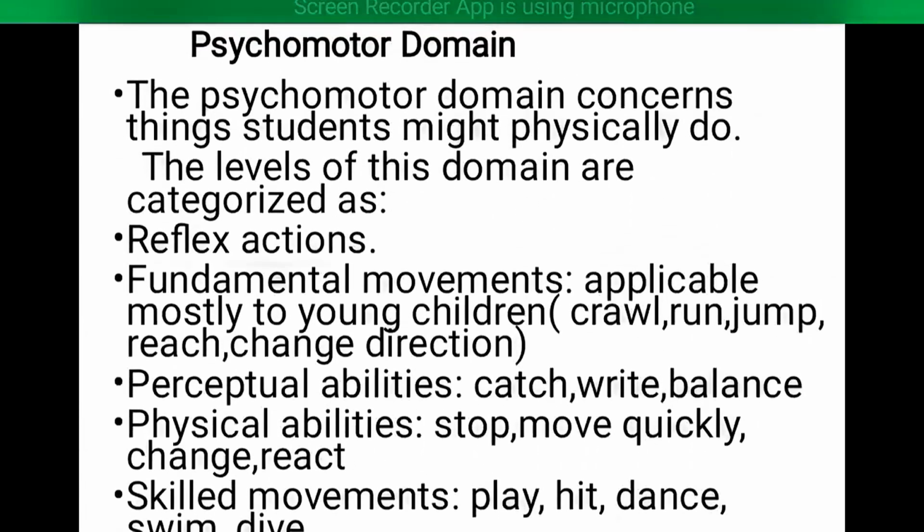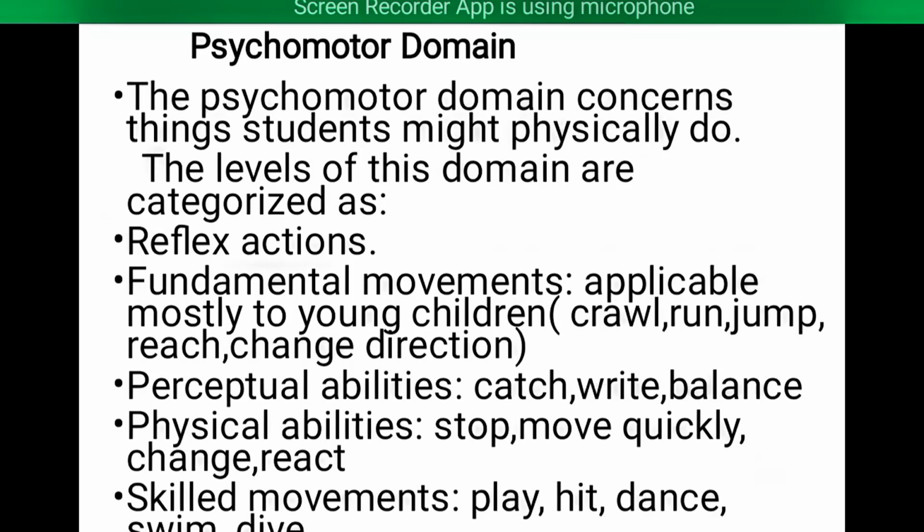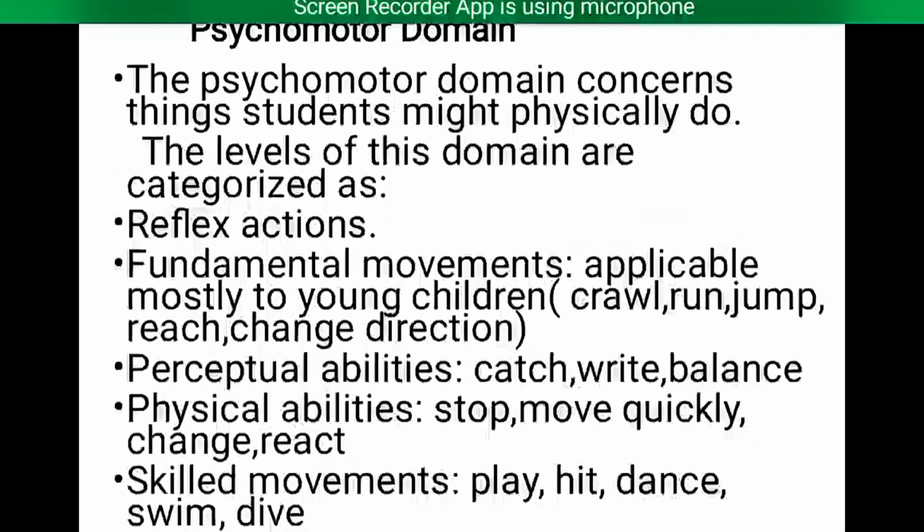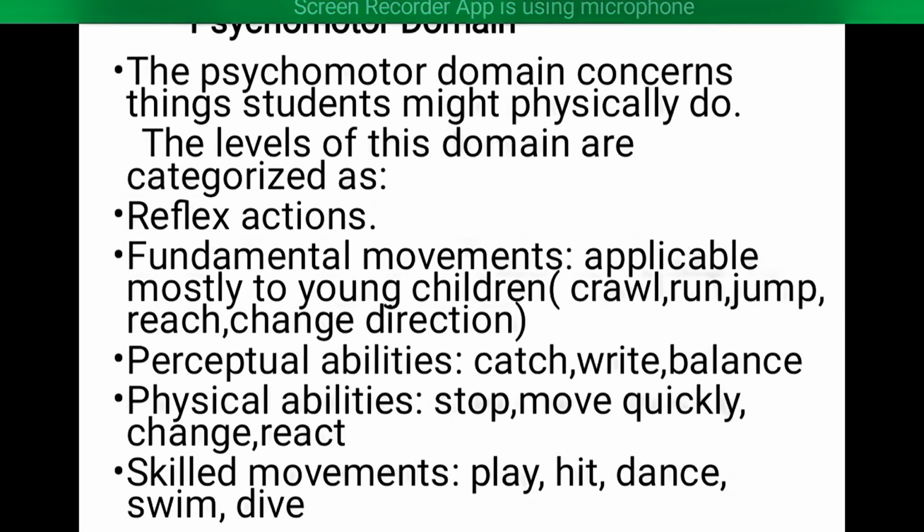Psychomotor domain: the psychomotor domain concerns things students might physically do. The levels of this domain are characterized as reflex actions and fundamental movements, applicable mostly to young children: crawl, run, jump, reach, change direction. Perceptual abilities: catch, write, balance. Physical abilities: stop, move quickly, change, react. Skilled movement: play, hit, dance, swim, dive.